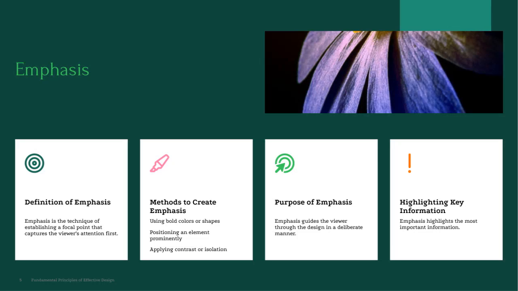Emphasis is all about creating a focal point that naturally draws the viewer's attention right away. There are several ways to achieve this, such as using bold colors or distinctive shapes, placing elements in prominent positions, or applying contrast and isolation to make something stand out. The main purpose of emphasis is to guide the viewer through the design in a clear and intentional way, ensuring that the most important information is easily noticed and understood. By mastering emphasis, we can make our designs more effective and engaging.